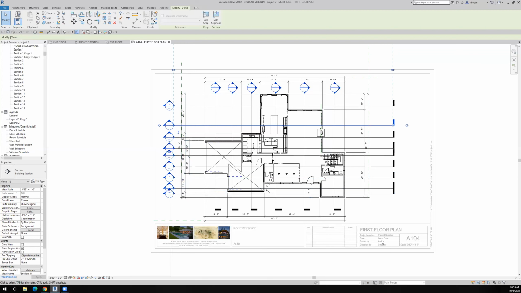I know it's a lot, but each section shows something different about the house. That's very important to the architect to take a look at every possible way that the house is put together. And every time you have a different jog or a different kind of assembly, you want to have a different section to represent that.